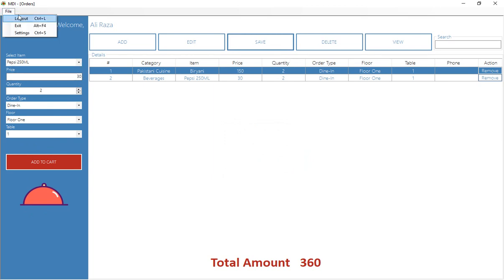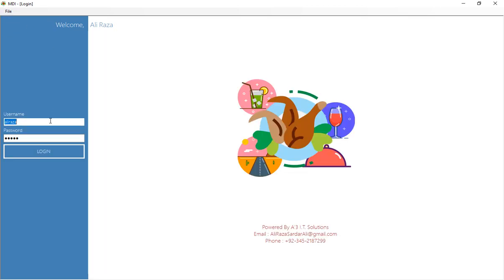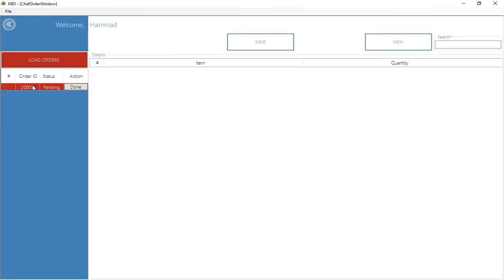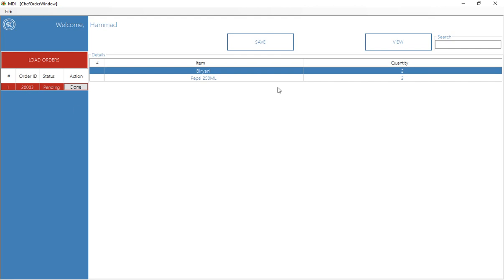Okay, now what you can do is log out and log in as Hamad, who is our chef in the previous lectures, and then the order will be displayed on Hamad's screen. When Hamad clicks on this order, the order details will be displayed here, and then Hamad clicks on the done button. My done button is not working right now, because the index of this column is pending, so don't worry about that, that's a bug, we'll resolve it later on. The thing should happen: are you sure you want to confirm and finish this order? Yes, the order status is updated, which means the order is served on the table.